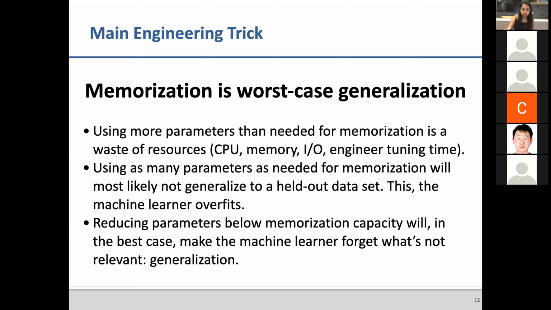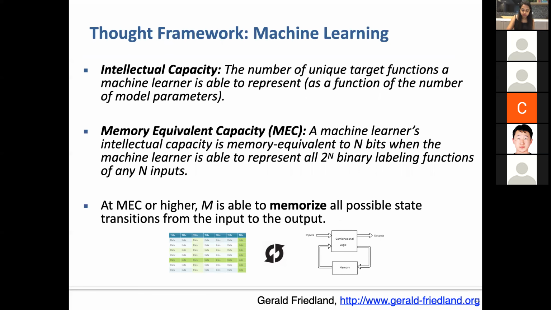Now there are exceptions to this rule, which we discussed earlier. But for now, we really have to say, and this is the third bullet here, if your machine learner is at memory equivalent capacity with respect to your table, you're overfitting. You're just memorizing the points that are in there and it's absolutely not clear what happens between the points, okay?